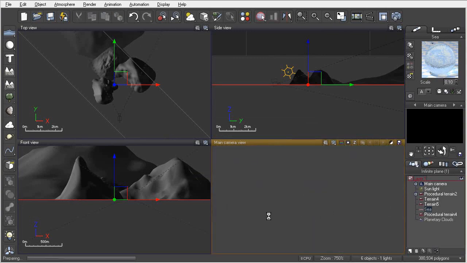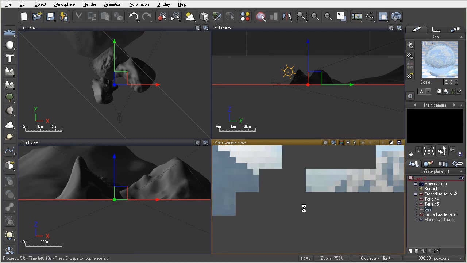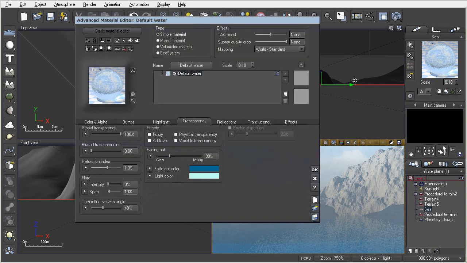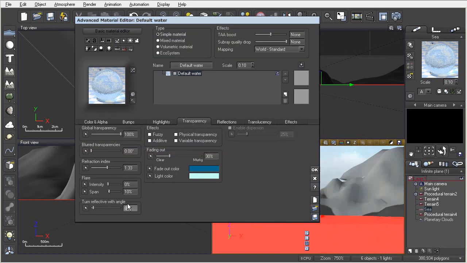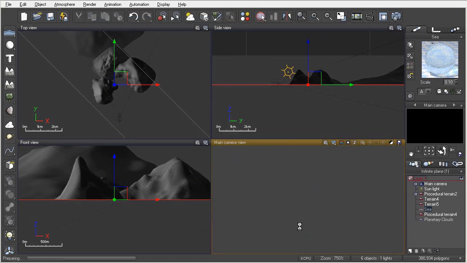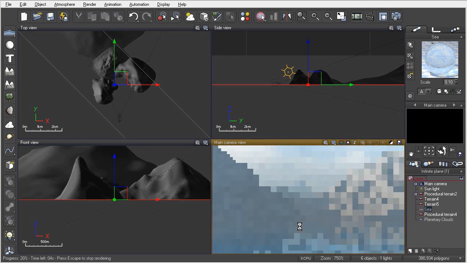Let's do a quick render right here in our preview here. Let's wait for that to render out. Okay, so now that this is finished rendering, what you'll see with this reflective angle is that we're getting a reflection off of our mountains and things like that into our water material. And what's going to happen is as we bump up that angle, at higher angles we're going to be able to see a little bit more of that reflectivity. So to look at this at a different value, let's take this up to about 80, and we'll hit OK, and then we'll re-render that, and then I'll use our picture to kind of show the difference between this.